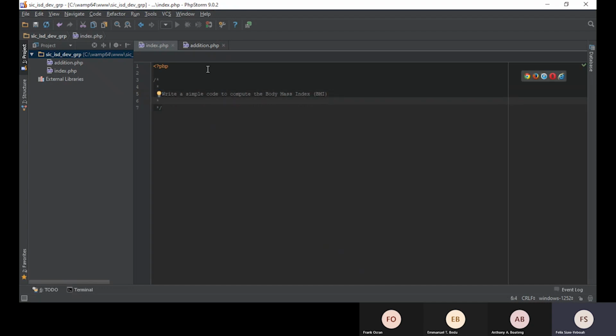Then the code is supposed to determine your status from the BMI value.